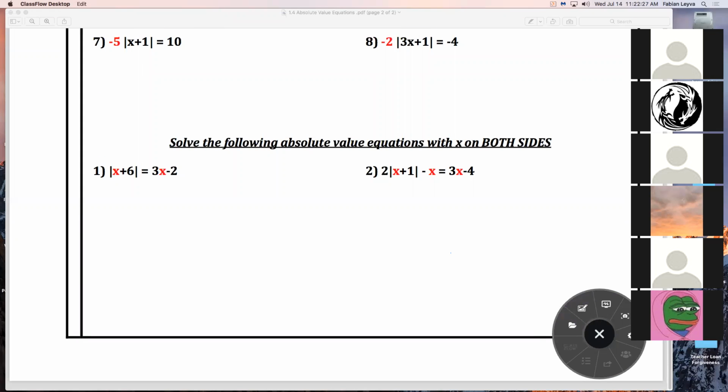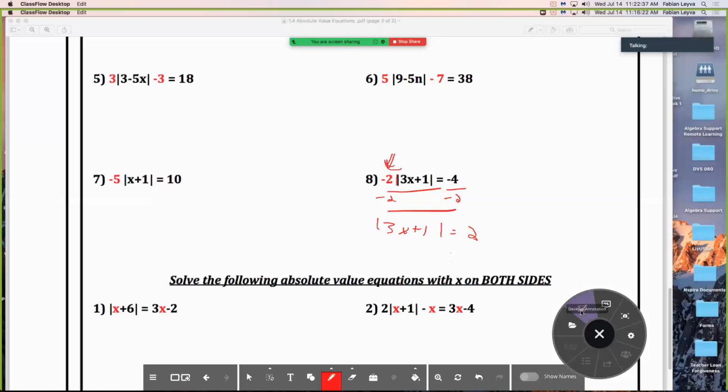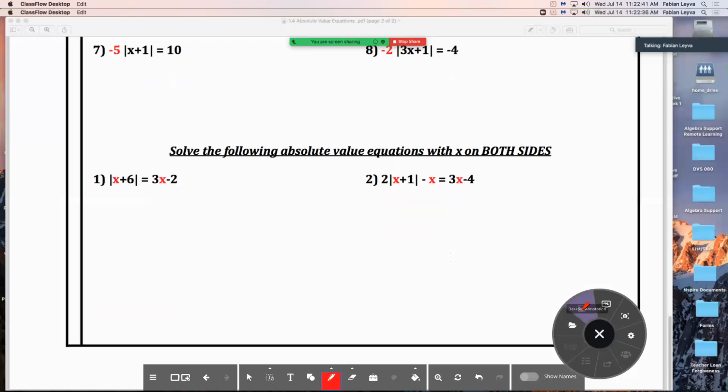And what do you think, Mr. Kevin? What's the difference between number 1 that's different than all the other problems? Got an X on both sides. You have an X on both sides. Now, whether you saw that or read the directions, because that's what I want to emphasize, you need to change the mindset. When you look at an absolute value and there's X's on both sides, your mindset changes just a tad. And I'm going to show you where it should change.